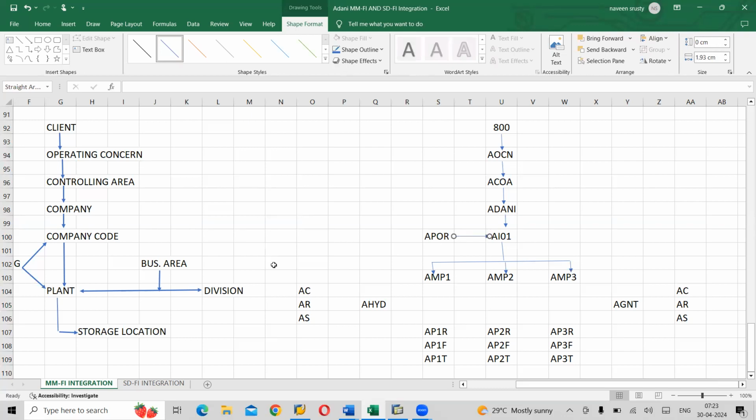So you can see here I'm doing this now. This is my plant. This is my purchase organization, company code. Purchase organization will be linked to all the plants. Okay, next.